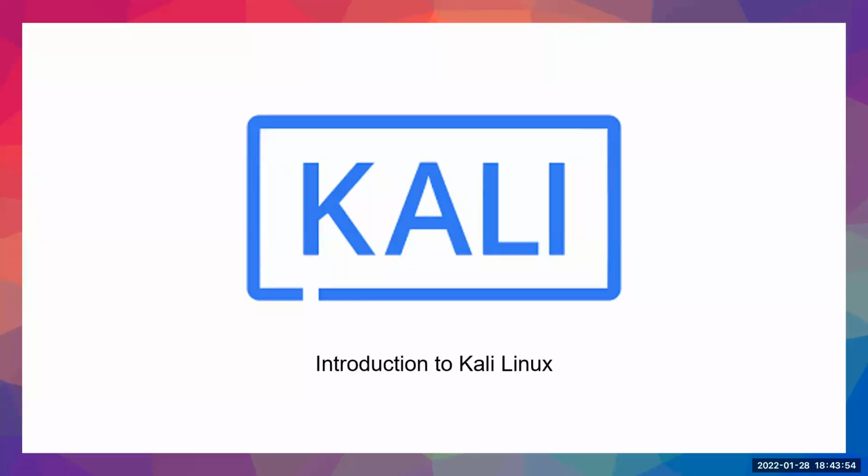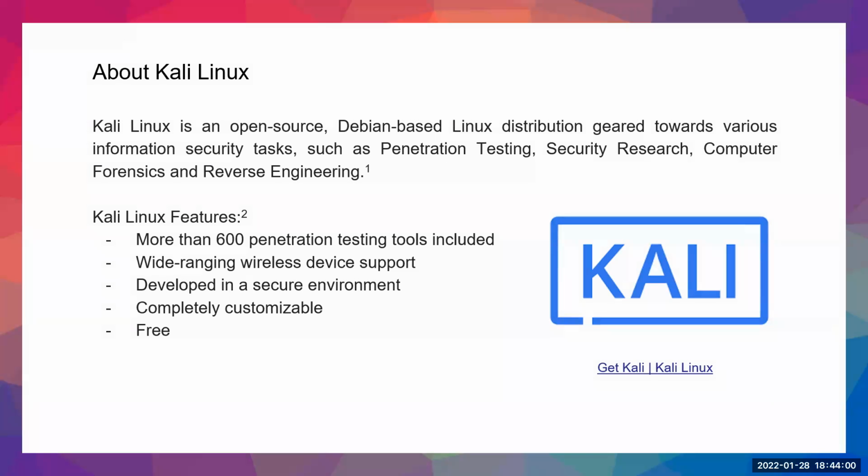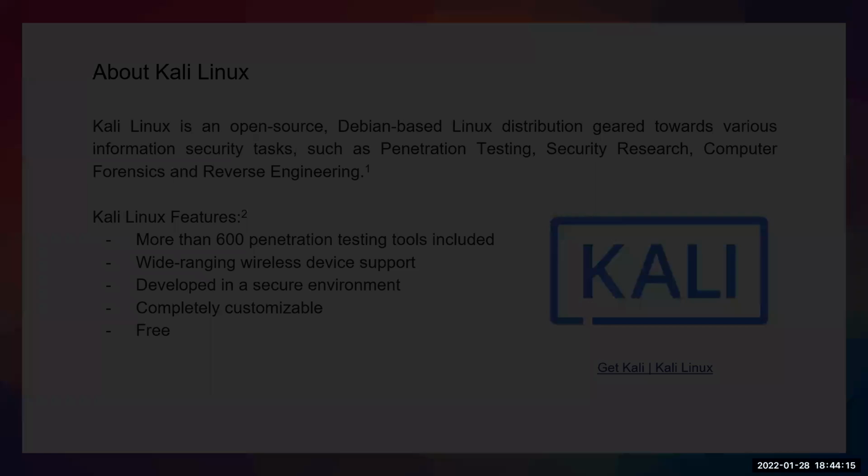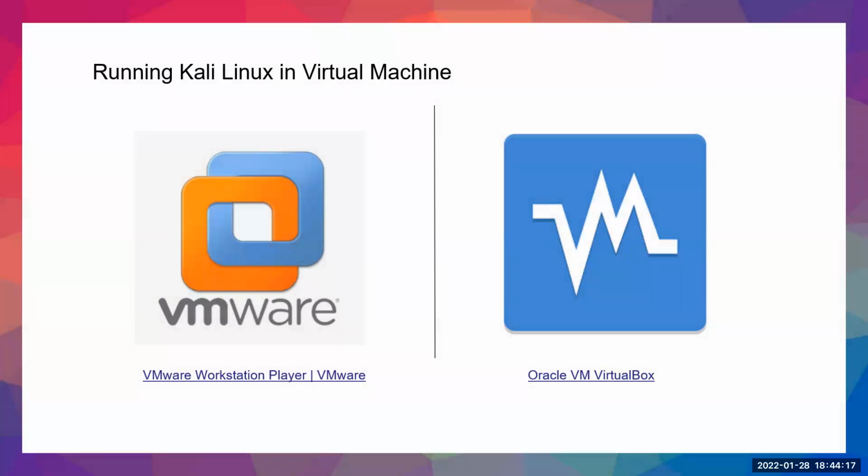Now, we'll be introducing the software that we'll be using, Kali Linux. It's an open source platform geared towards various information security tasks, such as penetration testing, security research, computer forensics, and reverse engineering. It has more than 600 penetration tools and a wide range of wireless device support. We'll be running Kali Linux on the virtual machine. From now onwards, do let us know or voice any concerns if you are facing any issues following the instructions.